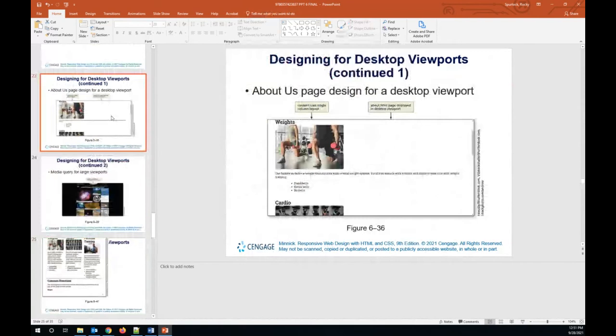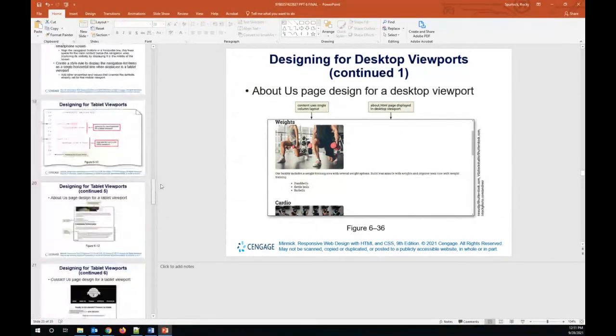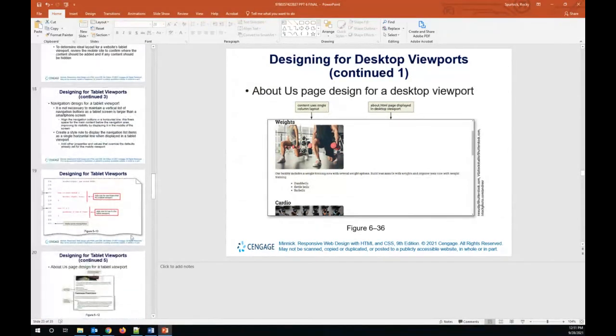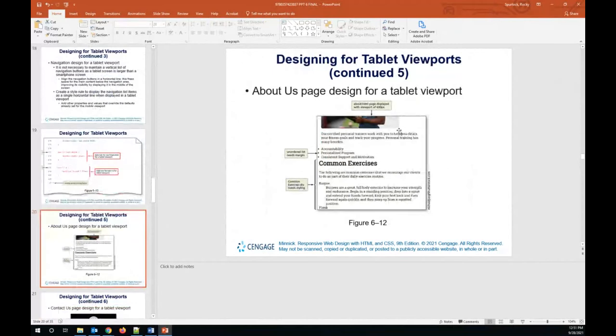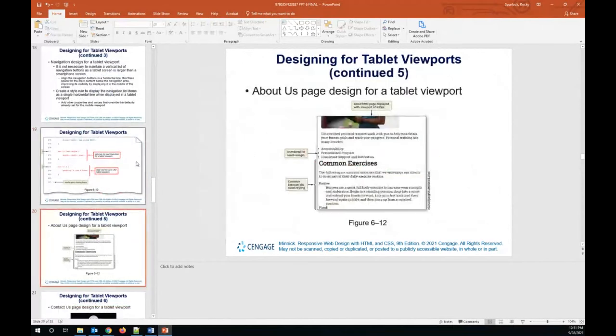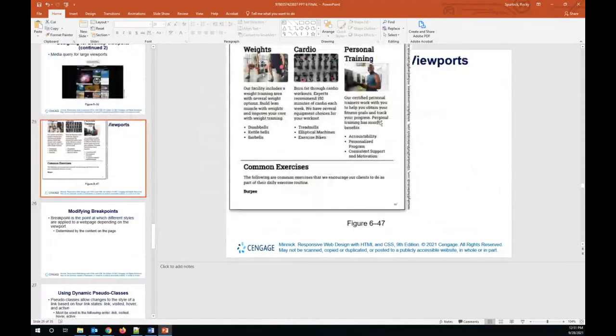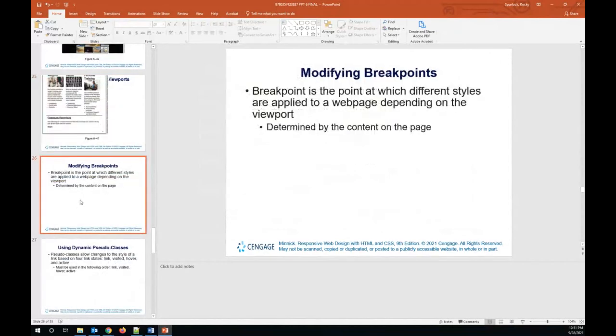Same concept as the about us page we designed for the desktop viewport and the mobile, or the tablet, excuse me, viewport. This one is ready for print. So we would apply the print media query in the CSS for this.